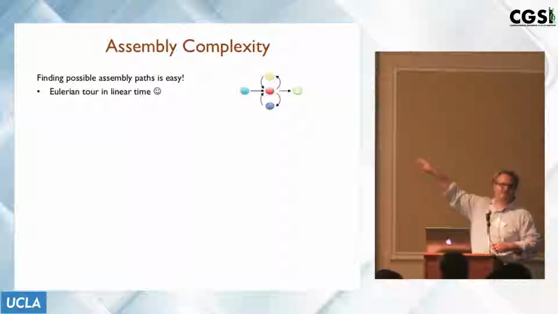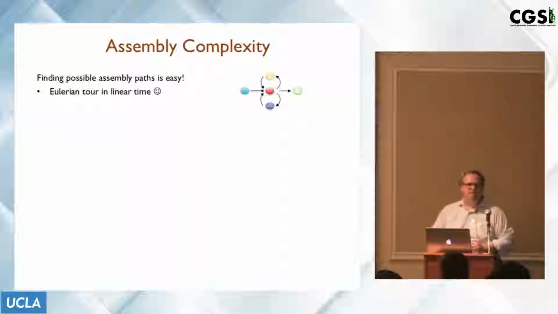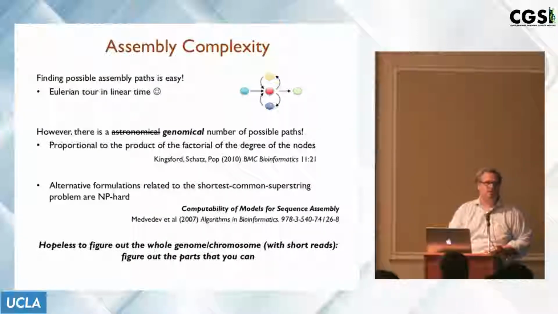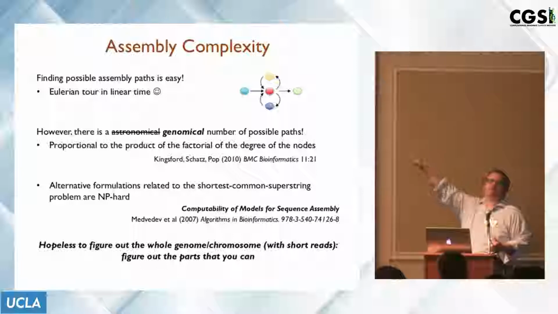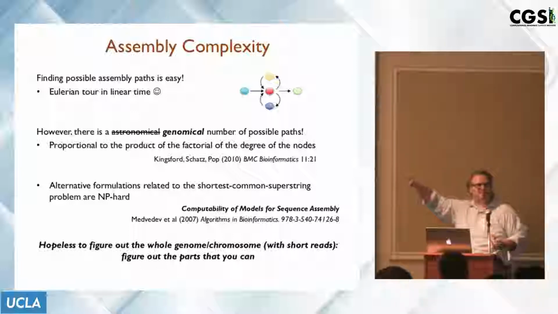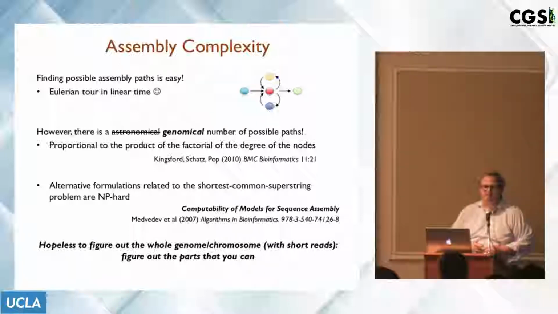If I had a clover leaf connected to another clover leaf connected to another clover leaf, suddenly you get this combinatorial explosion of how many possible graphs can be derived. In fact, we did some analysis a few years ago where we looked at every microbial genome that was available at the time and considered, let's imagine we had infinite coverage of short sequencing data, and then we built this graph out of 25-mers. The number of possible tours of this graph was much greater than the number of atoms in the universe. It's just one of these enormous problems.